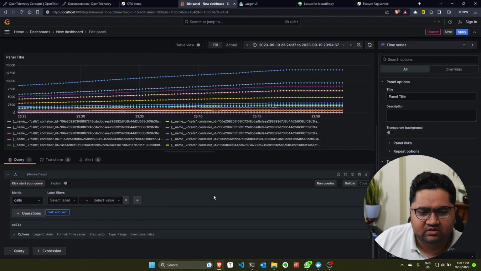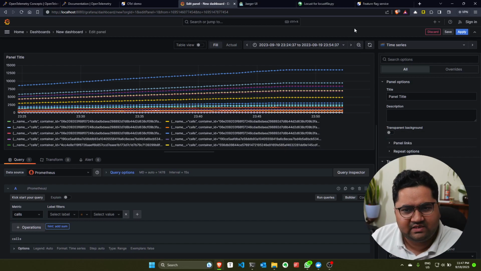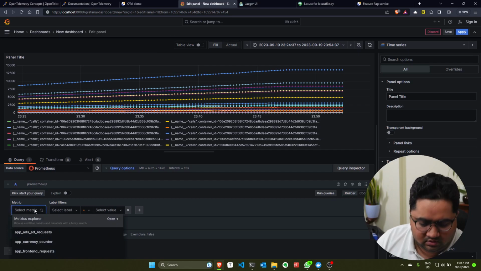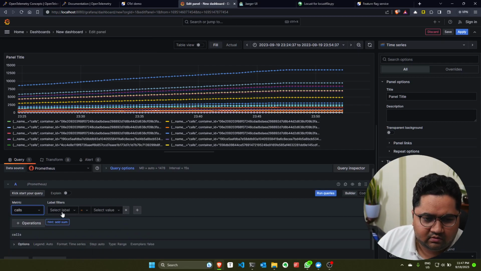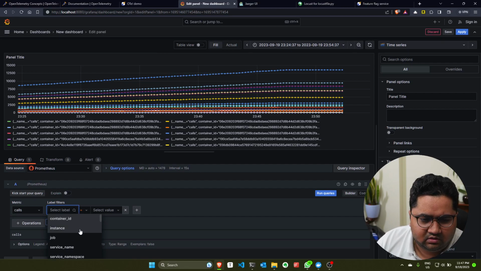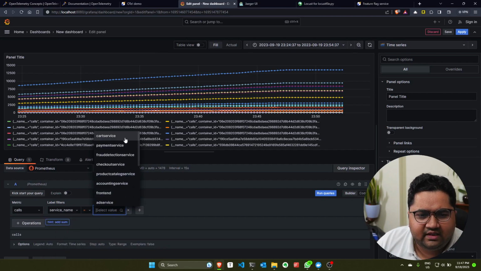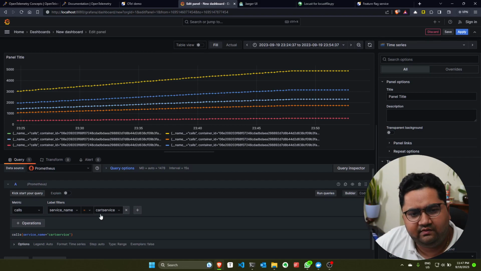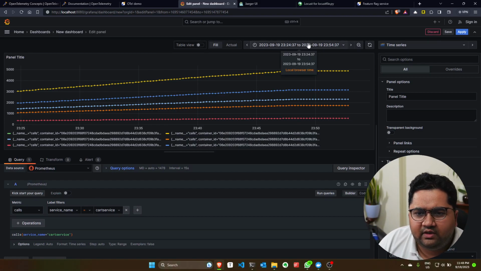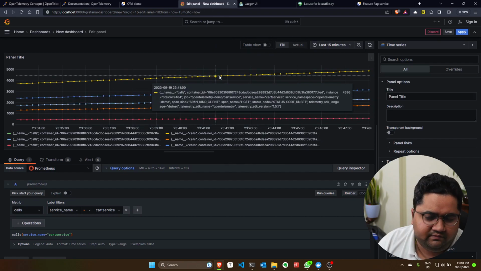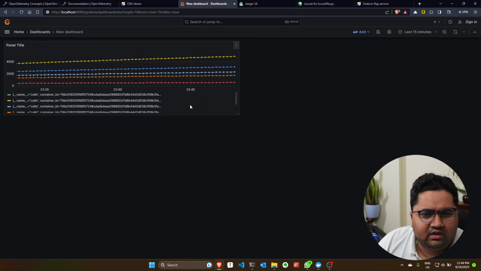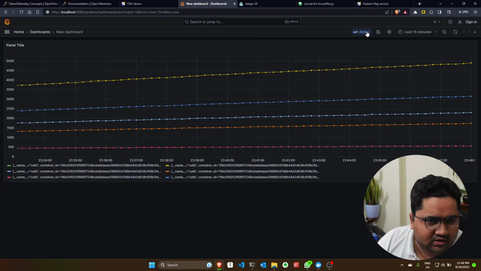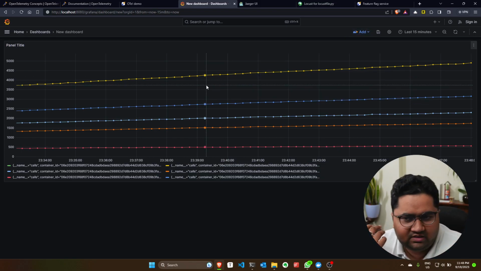You can, I think, click on instances and try to understand them in more detail. Alternatively, if you want to stick to a certain specific service, we can always go back here and write a new query, select the service name, and select the name of the service. So for example, if you run that query, you'll get a smaller number of results because we have limited it to cart service, and then you'll be able to get the data specifically for that service. You can apply this. You can continue to monitor this throughout your day as you want. Grafana is really powerful. You can add different kinds of charts to it, and this inherently enables you to build observability into your system.